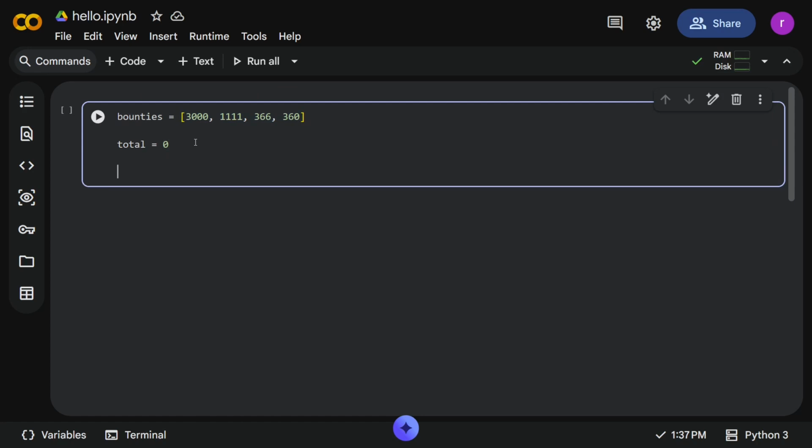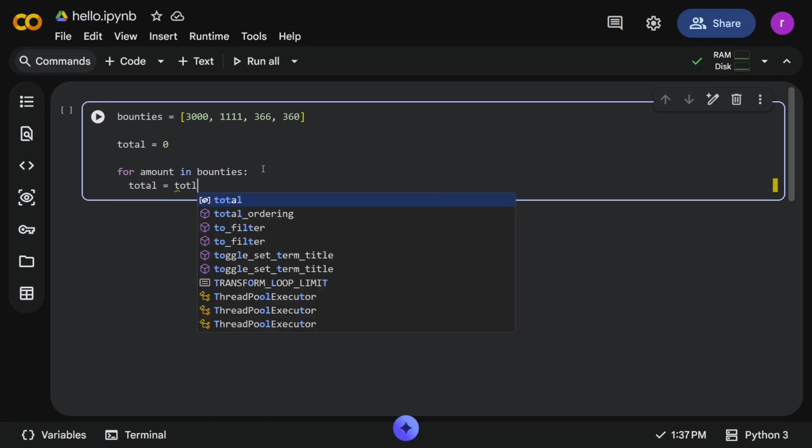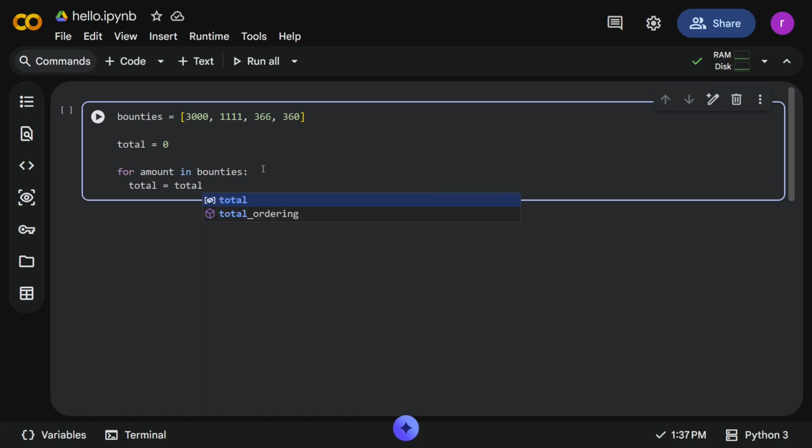Now, we are going to loop through our list. Let's name our variable amount. So total is going to be equal to the current value of total plus amount.